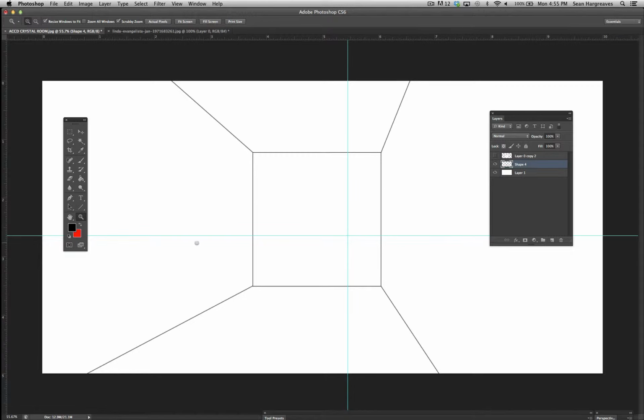I just laid in using a guide pulled in from the rulers. I've just laid in my horizon and a vertical guide just to locate my vanishing point. Then using the line tool, I pulled out these corners and made my box, which will be an interior. So let's begin. To go to the transform tool, we go up to edit, but I want to show you what we're going to transform.